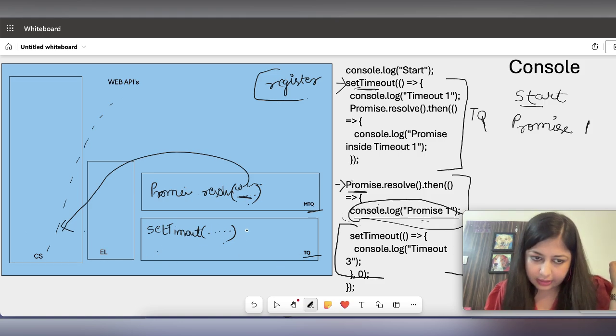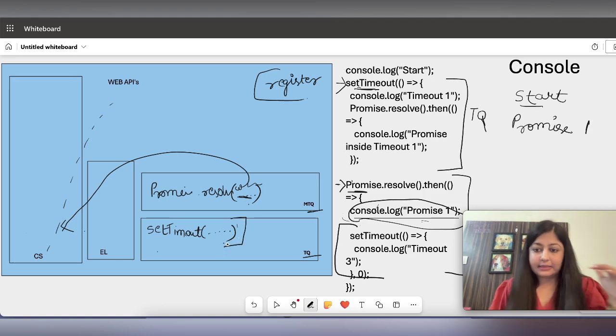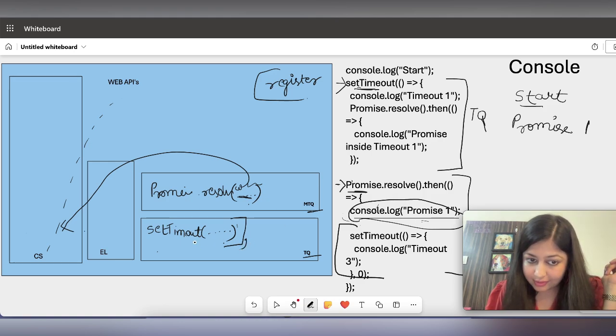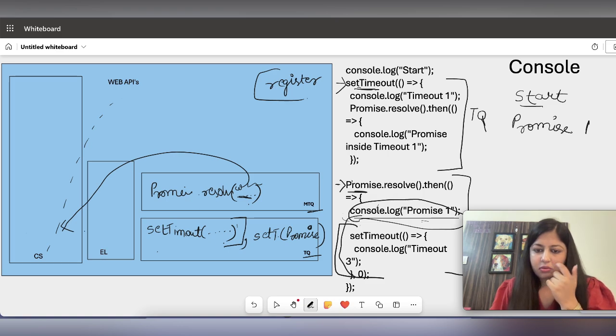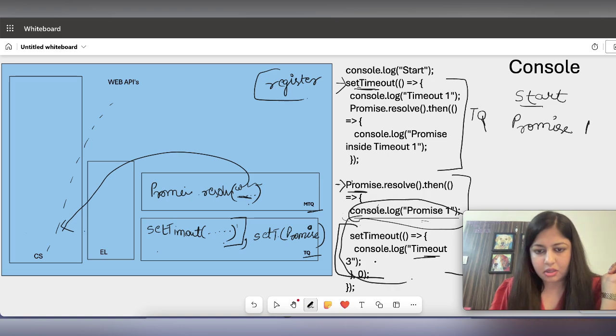If the code keeps coming, it gets executed in a particular order. So this is the set timeout of the promise. I am just writing it here so we remember it. So this set timeout, timer 3, we have registered.